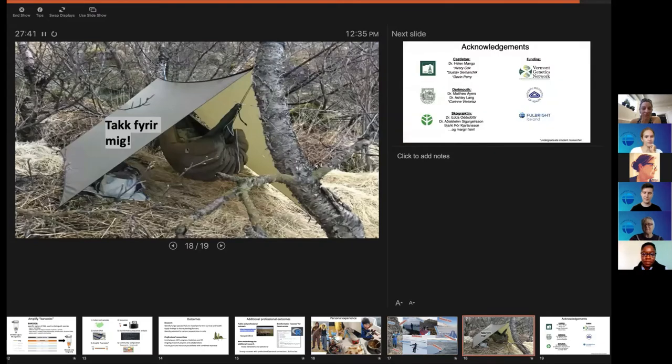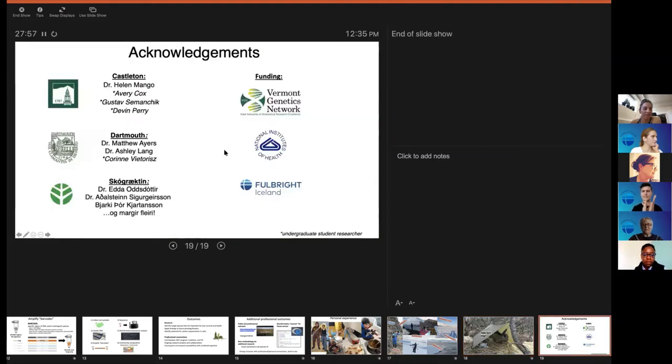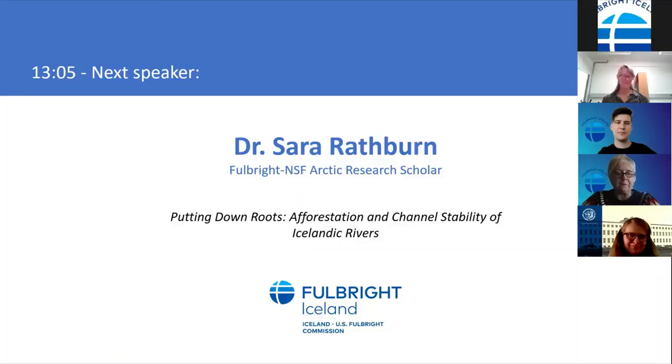I would end with this: we say language is optional, but I would strongly recommend that you learn the language, or enough that you can talk, before you come — because that has been the game-changer for me. These are in fact Icelandic trees — these are unusually large birch. Most of my time driving around collecting samples I slept in my camper van.